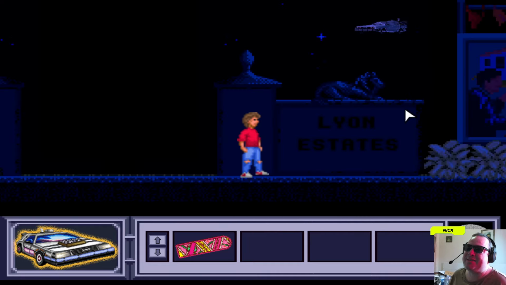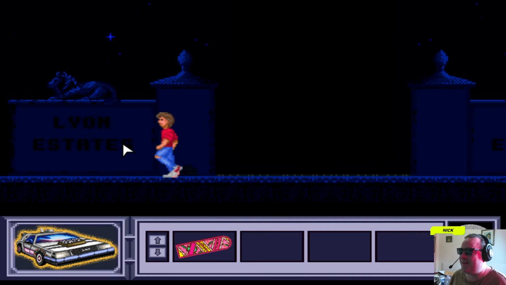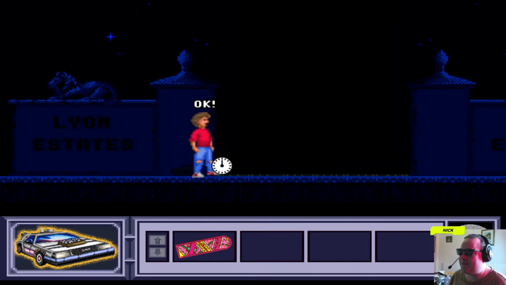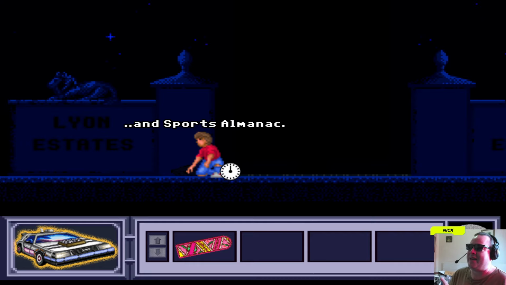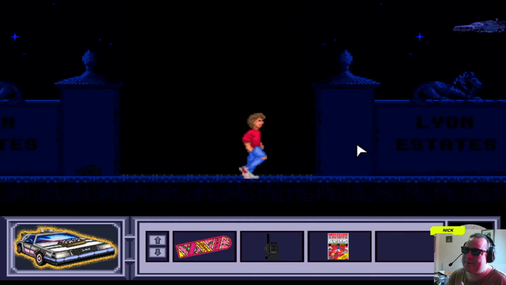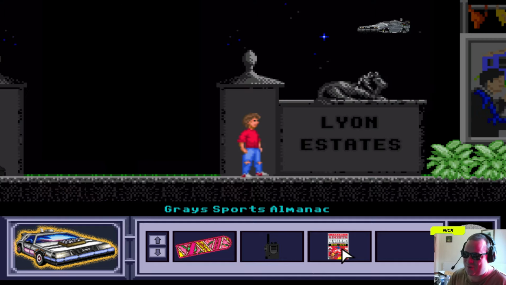I think with point and click games, the way to get around them is to basically just observe everything going on. So, let's have a look at that jacket. And we've got a walkie-talkie, and we've got a sports almanac. If you know the film, the walkie-talkie talks to the doc, and the sports thing has got all the results in.